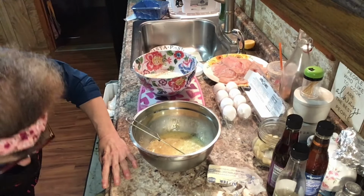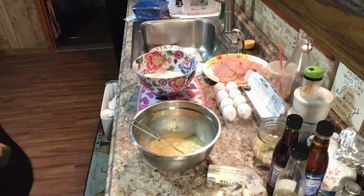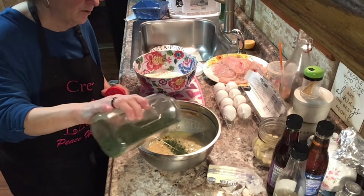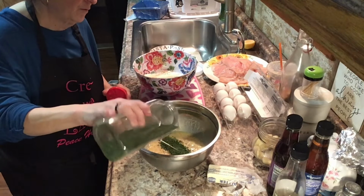I'm gonna put some parsley. I didn't get parsley when I went to Sam's. I forgot. Can't believe I didn't get parsley. I only got garlic and onion. I should have got parsley. I can get it at Walmart, the big one.